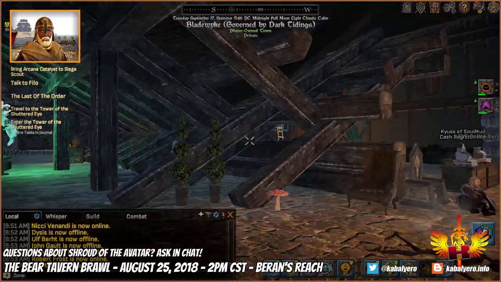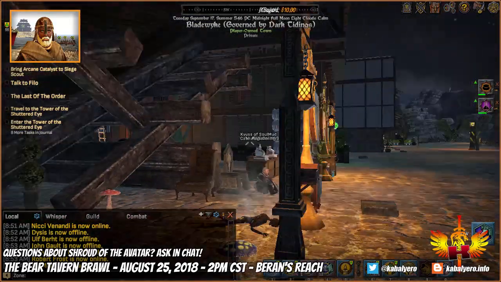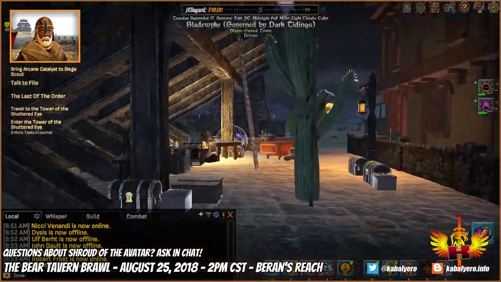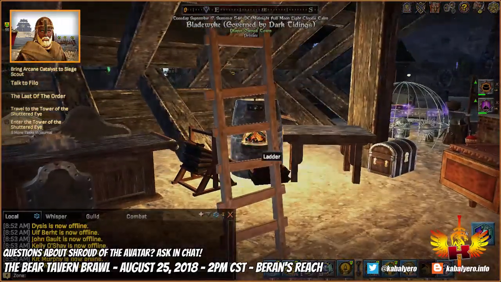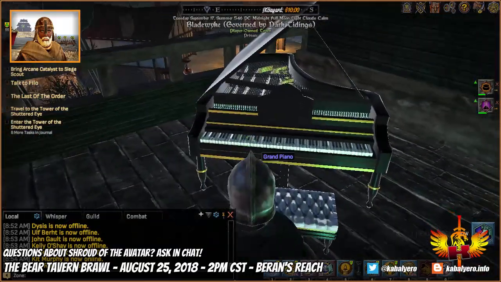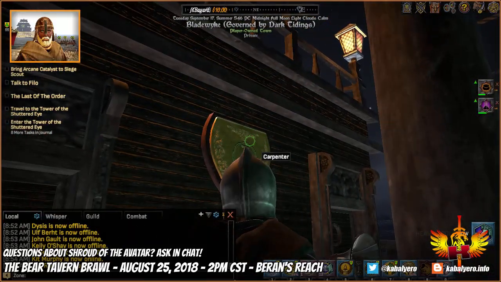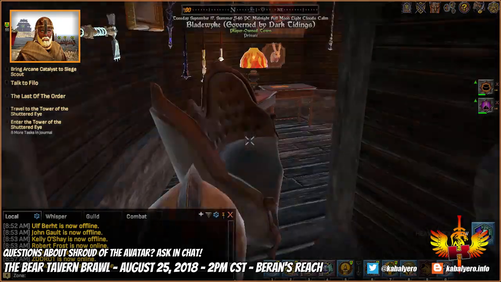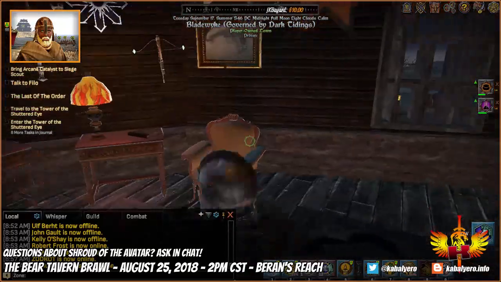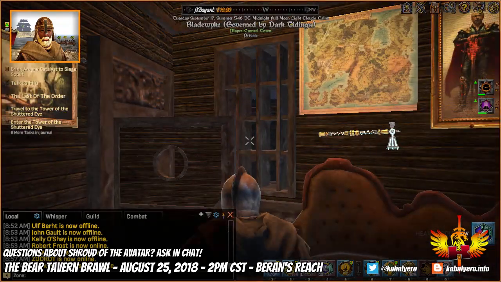Okay, let's see if we can take a look inside. So how do you get inside this stranded ship? There's a ladder. Okay, so let's see if the ladder is open. The ladder is open, and look at that, I'm now on the ship. Here we have a grand piano, some thrones. Okay, says here carpenter. So inside, this is like an office or a receiving area. There's a phoenix. Look at that, a mounted phoenix.